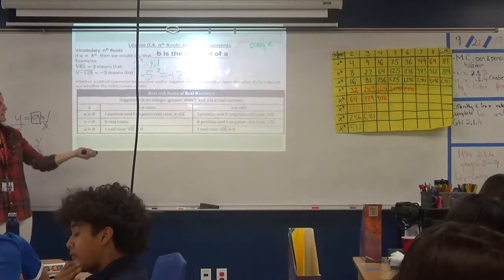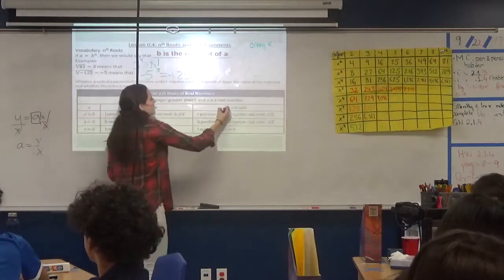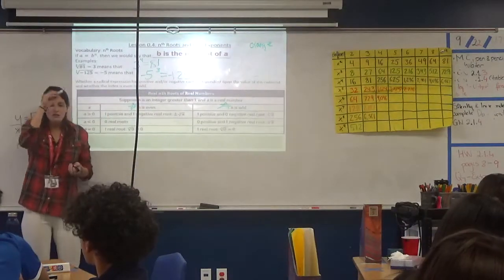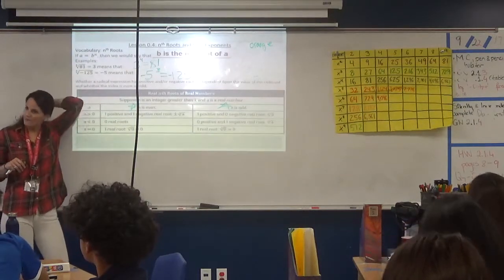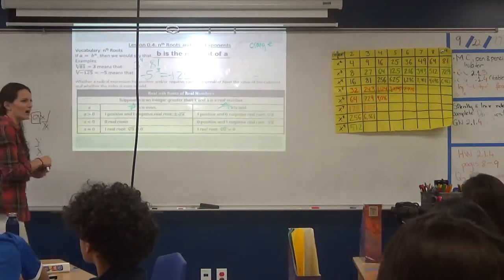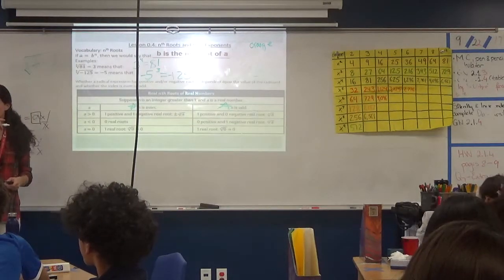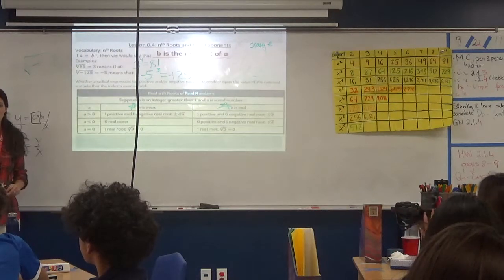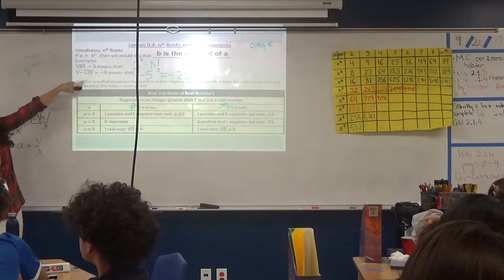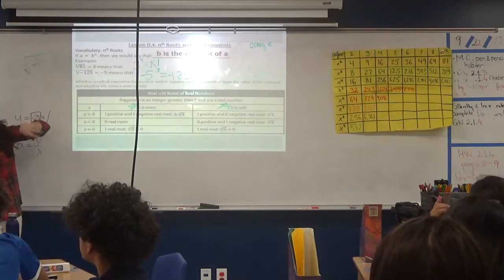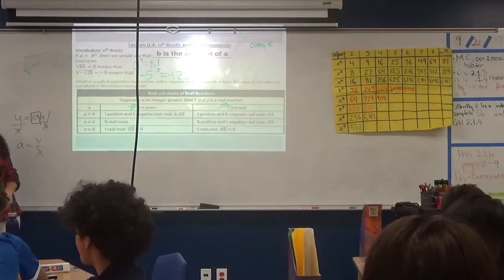Okay. In this chart, I'm not going to go through everything, but one thing I want to point out is when n, the root thing, is even and when it's odd, okay? Remember in Unit 1 we talked about how with our domain restrictions we couldn't take the square root of a negative? We threw out those numbers. So my question for you for a raffle ticket is, why right here do I have the cube root of negative 125 and that's okay? Why is that okay?